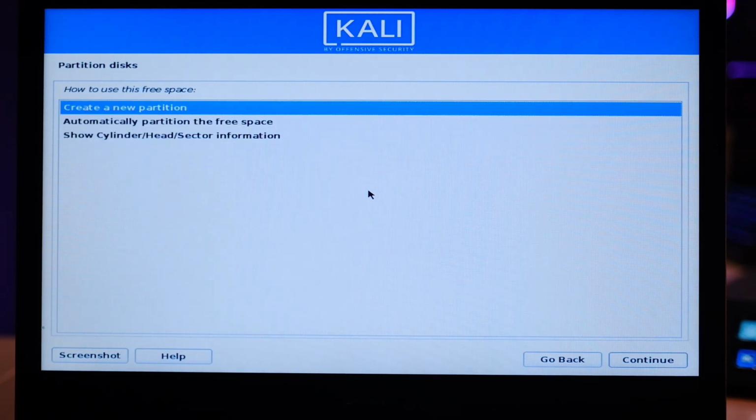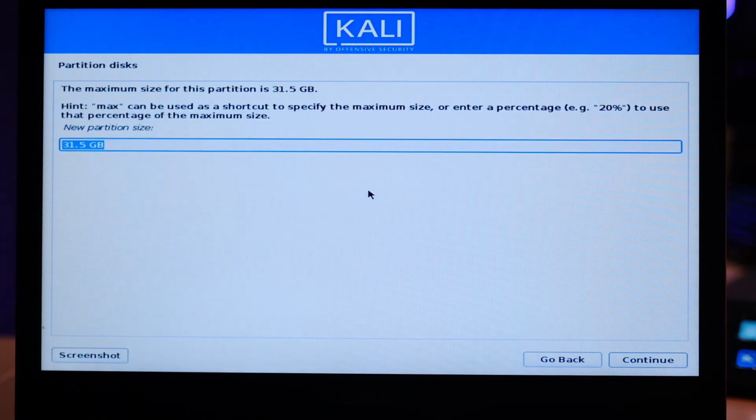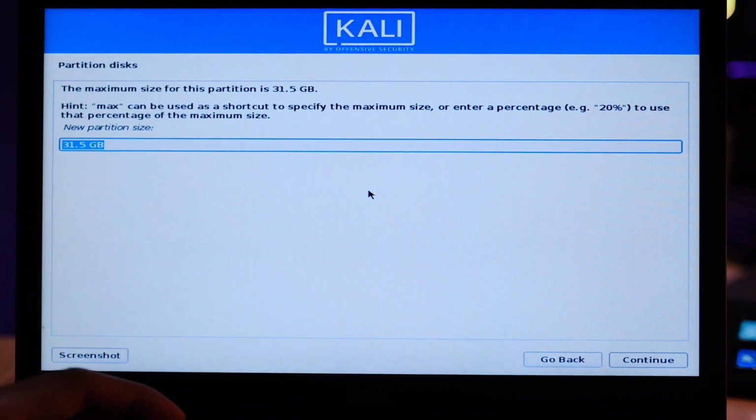Now we are going to create a new partition for our swap partition. And the size of the swap partition is basically indicated on a table that I posted on the blog article. Now it depends, the swap size depends on the size of your RAM that you have in your computer. I have 8 gigabytes installed, so my swap partition is supposed to be 3 gigabytes big. And as I said, there's a table in the blog post, open that up, and I made it very easy for you. There are all kinds of configurations like 4 gigabyte, 2 gigabyte, 8 gigabyte, up to 64 gigabyte. You can just copy and paste that.